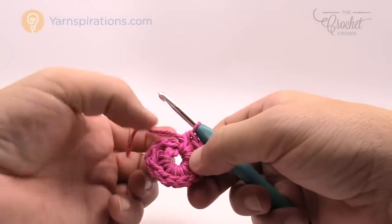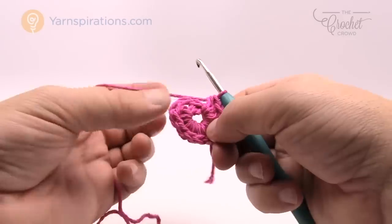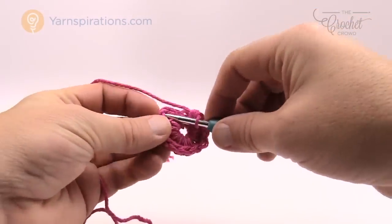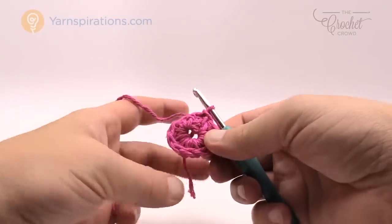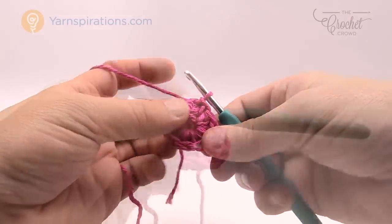So we chained up, here's the 2. See how it's just standing out there like a sore thumb? So you want to go to the very top one here, right up here, and you're just gonna slip stitch. That's the very first half double crochet. So you're skipping right over that chain 2 area, and that does a nice closing area of round number 1. Let's move along to round number 2.